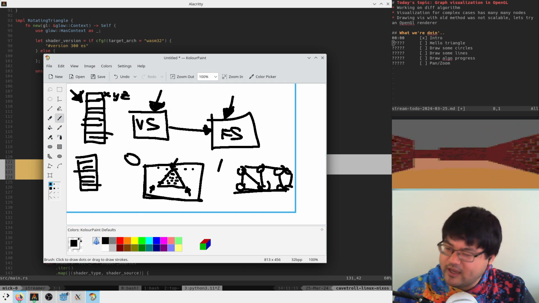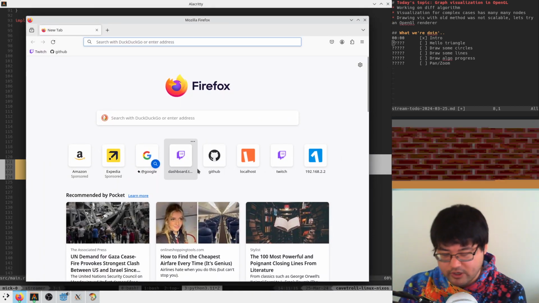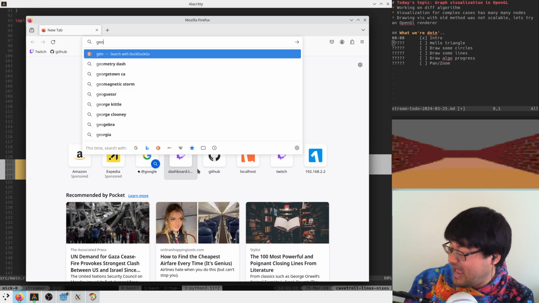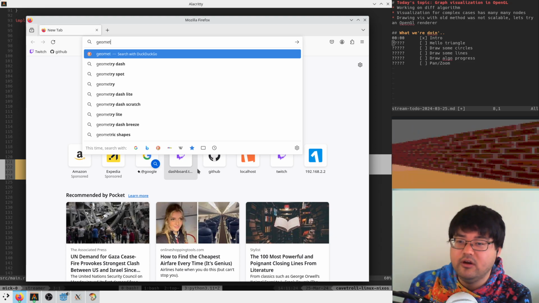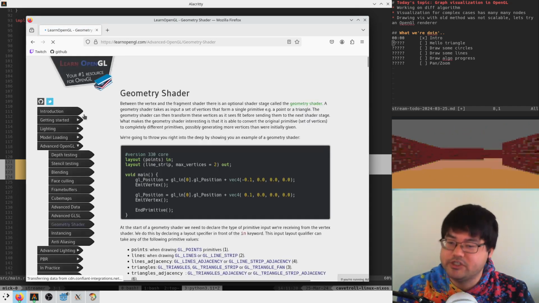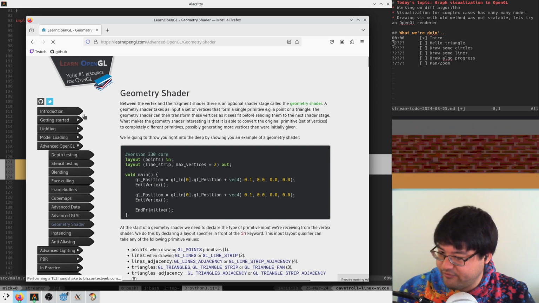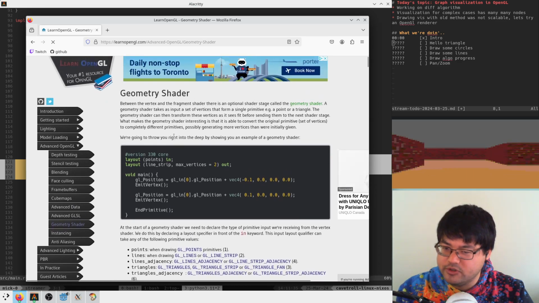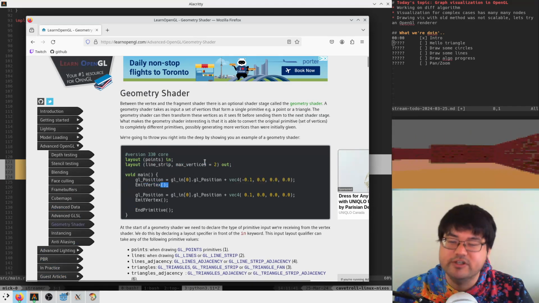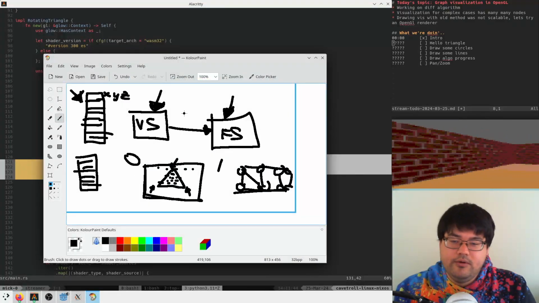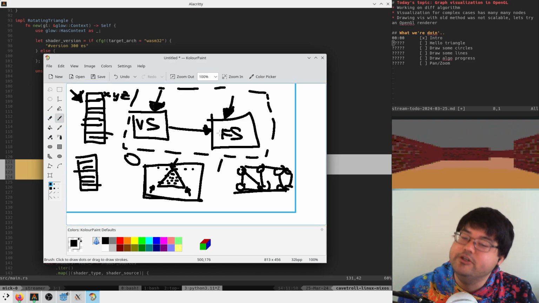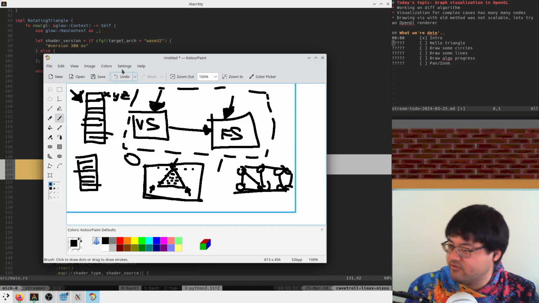Geometry shader in shambles. I can't remember, is geometry shader a separate thing, or is it just the vertex shader? Geometry shader maybe has the ability to add geometry, if I remember correctly. Vertex shaders let you do any transformations on the list of vertices you already have, but the geometry shader lets you add in new vertices if you want. Yeah, I see, they have emit vertex. Nice. But I think this is the minimal program. You can't not have a fragment shader. You can't not have a vertex shader. If I remember correctly, everything else is optional.